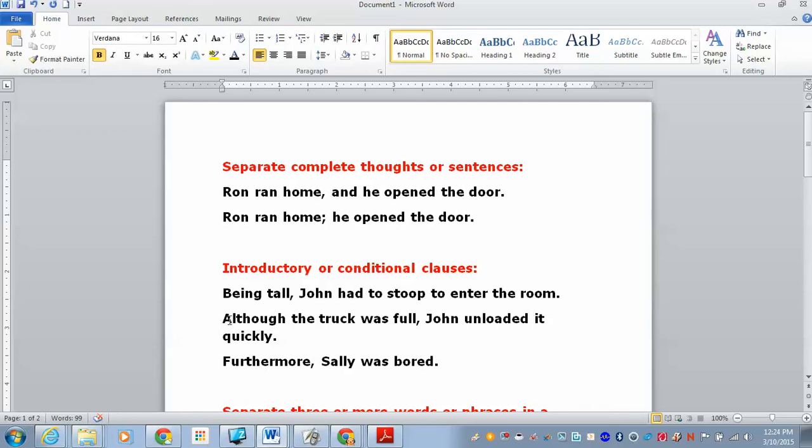So if you have a phrase like this at the beginning, you want to put a comma after that. And here's another example. Furthermore, Sally was bored. So these things that kind of set off sentences at the beginning, you want to use a comma there, and you're likely to see these on the SOL as well.